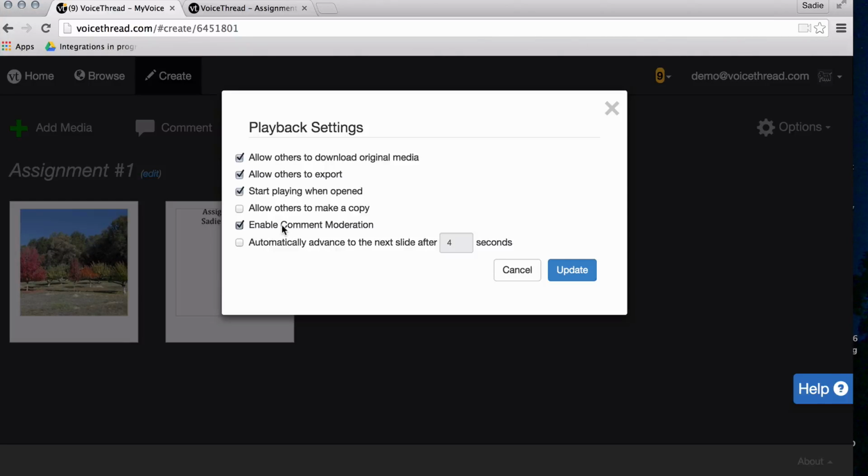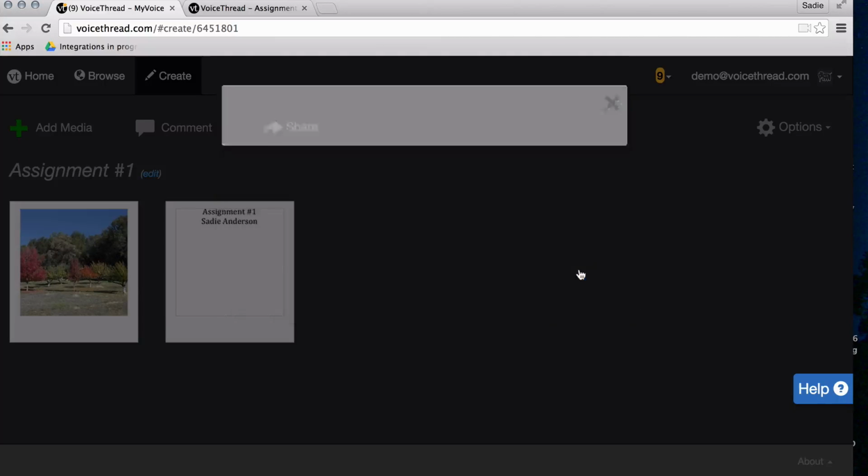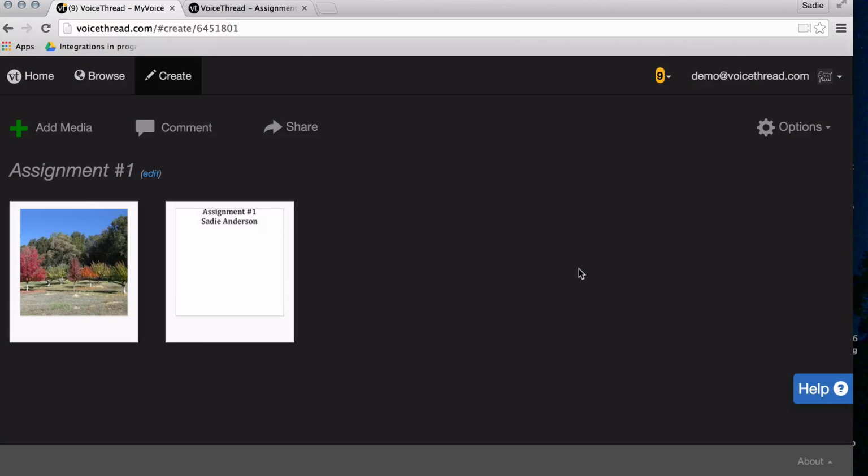That's what I was talking about a little bit earlier. When you want to not allow students to see one another's comments, this is where you enable that feature. And you want to make sure you enable it before the students start commenting. That way you're the only person who can see their comments until you go in and choose to reveal them. When you're all done here, you just click on Update, and those settings are saved for you.